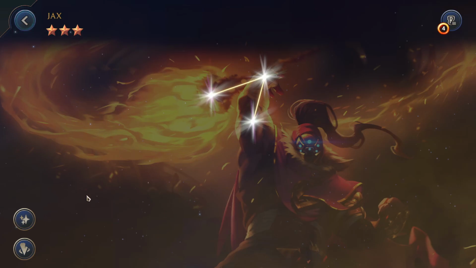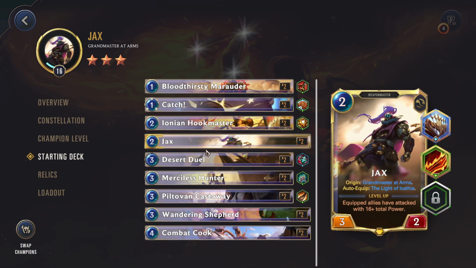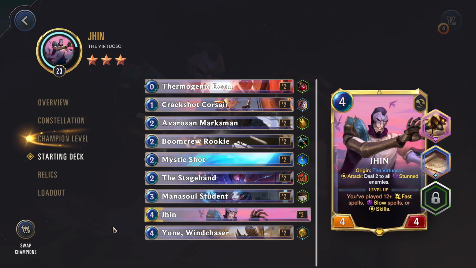So that's kind of like a more guaranteed. And again, I really don't know Jax all too well, but I feel like getting something early like that will be super helpful. Now, I only want to mention Jin for a very specific reason.